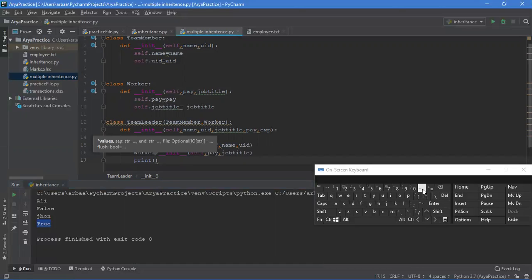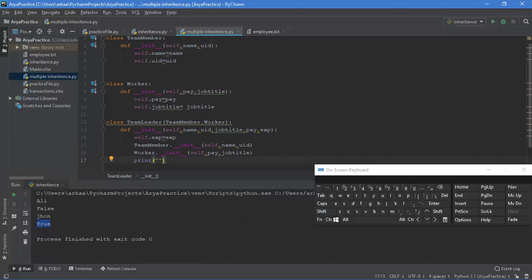Okay, just these three things. We can also print whatever we want, but how about we pick one thing from our team member class, one thing from our worker class, and one more thing from our team leader class, just to show you how we can do it. So first of all, I said print, and then you might have guessed what kind of print we are going to use.